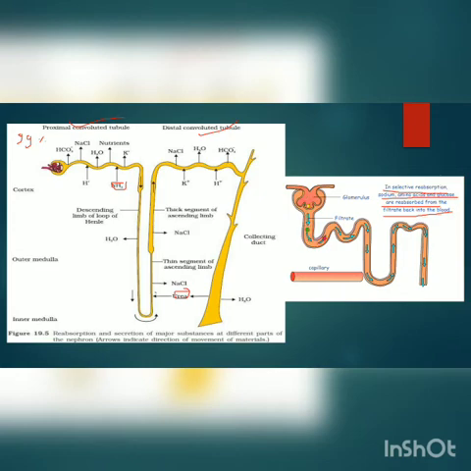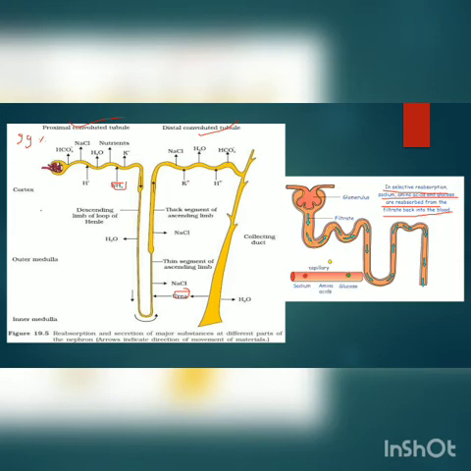Tubular secretion is also an important step in the urine formation, as it helps in the maintenance of ionic and acid-base balance of the body fluids. So now one by one we will see here the role of the PCT, loop of Henle and DCT as well as the collecting duct in the process of urine formation.